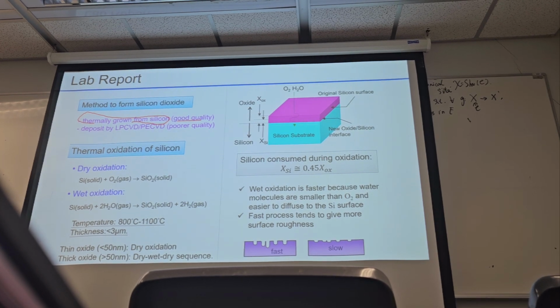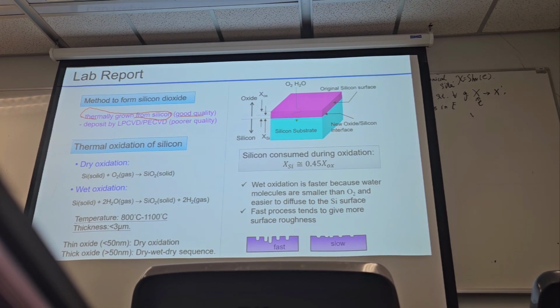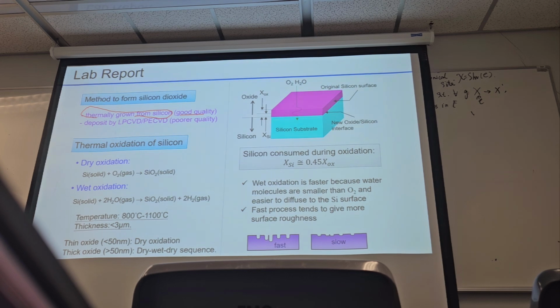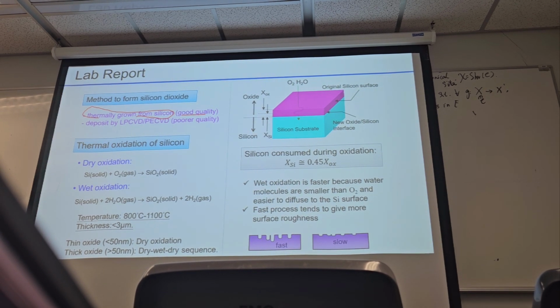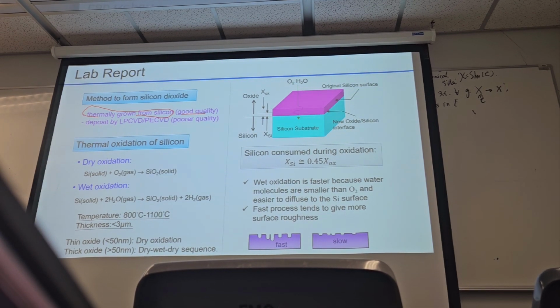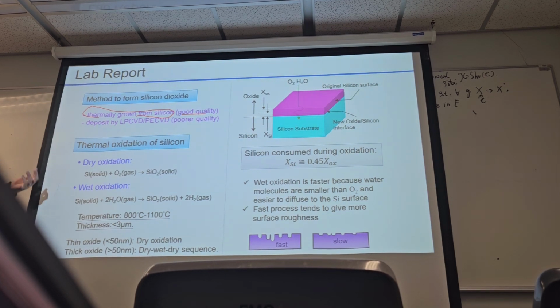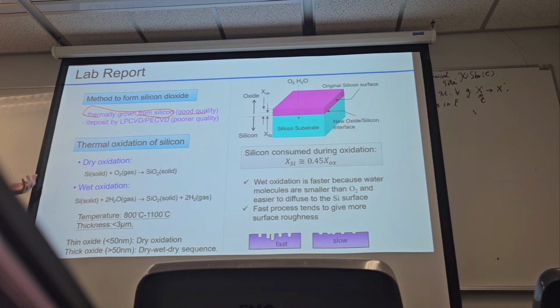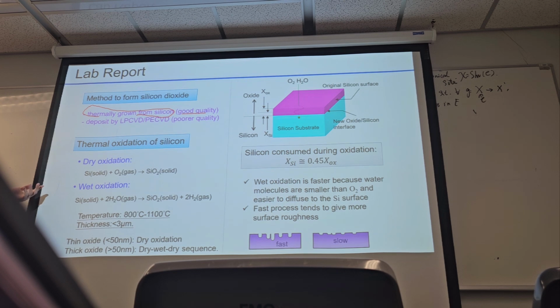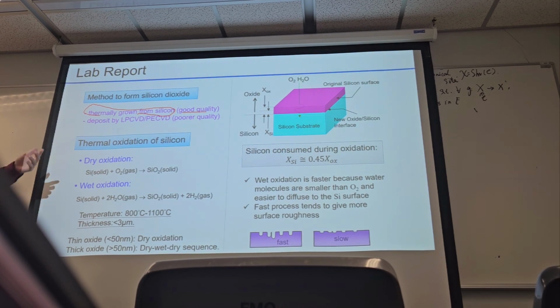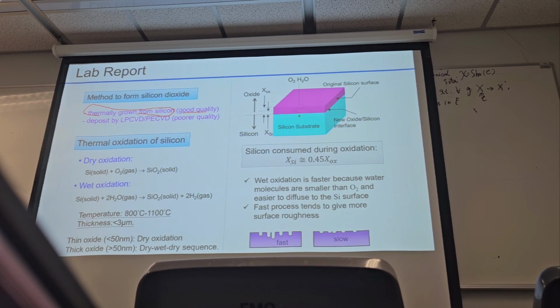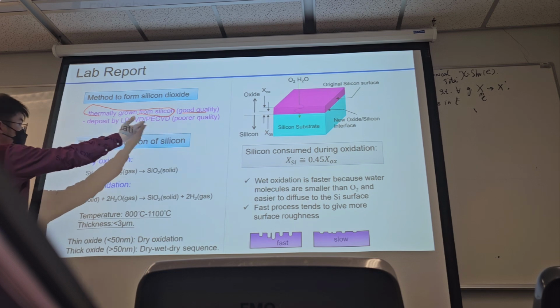We also have discussed the CVD method, right? So you can see that for silicon dioxide, we have two methods. One is based on high temperature and consuming the silicon. So the oxygen or H2O can react with the silicon to form the silicon dioxide, which features better quality compared to the CVD method, right?